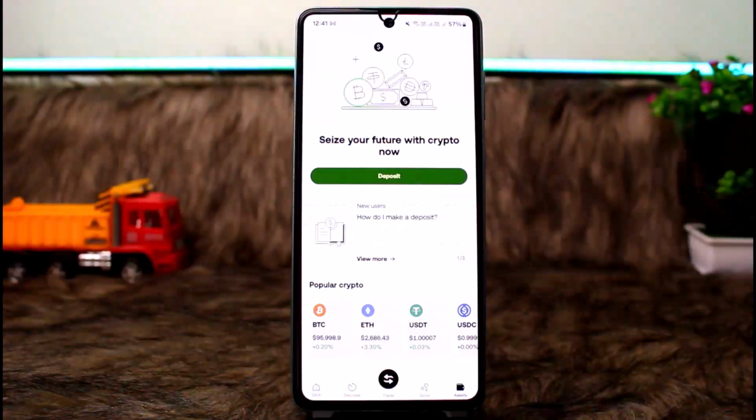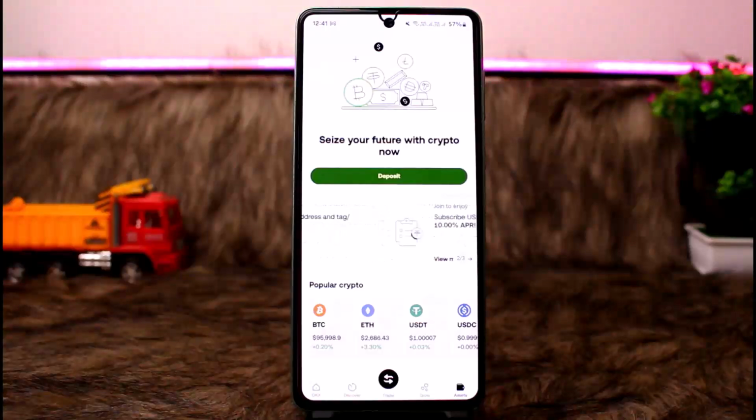Once you select the deposit, if you are verified, you want to select the type of deposit you want to make, such as USD or crypto, that is fiat balance or crypto. Then follow the instructions to complete the deposit. Select the crypto you wish to purchase, select the amount, enter in your payment details, and you're good to go.